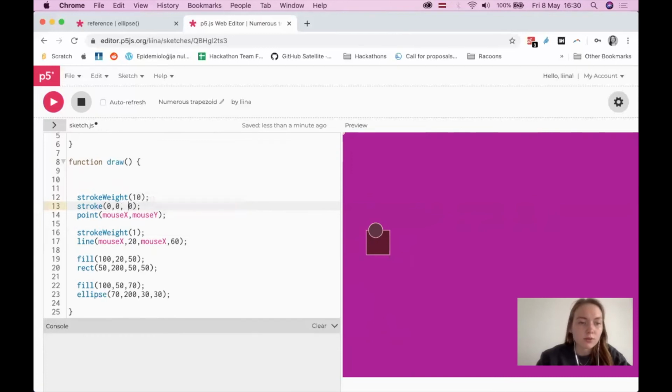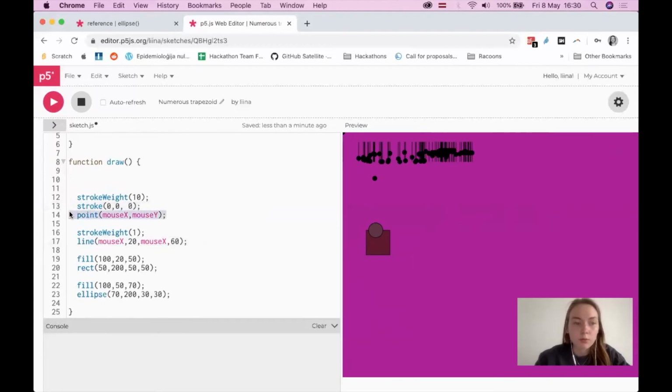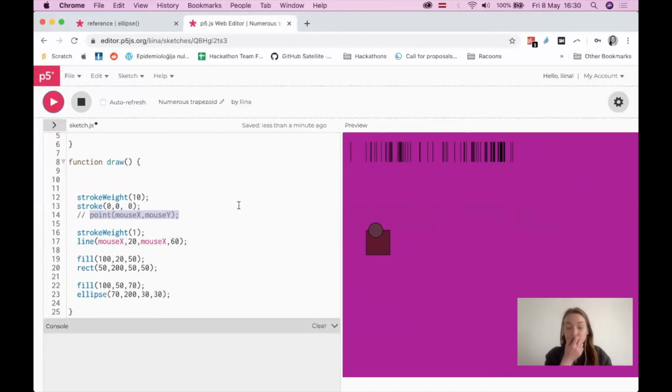That's what I've noticed. Only the point keeps following. Let's do the point and let's comment it out. And as you can see, it draws a barcode.